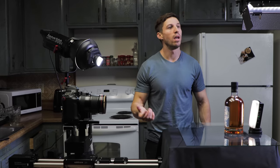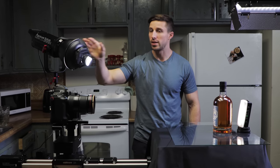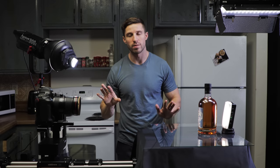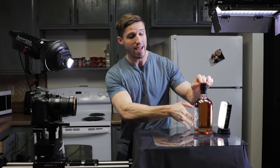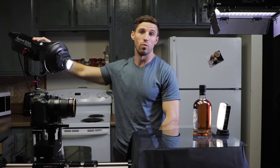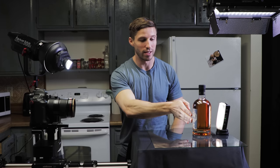So this is the setup that I came up with. The first thing I'm going to talk about is our label light or key light. The trick is you want to create a spotlight, and most of the time you want it on the left so that it hits the label and creates a gradient over. I'm using an Aputure 300D — you can use something a lot lighter, but this is what I have. I used gaff tape, the back of another light, and a plastic tube to create this spotlight, and that's what's creating this label light.